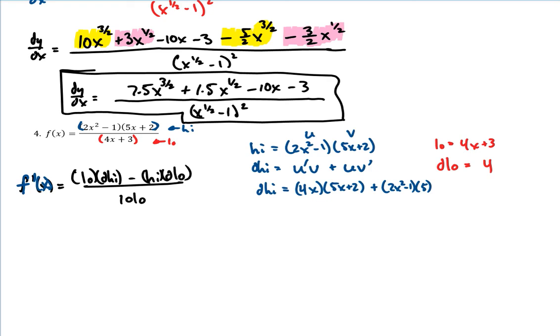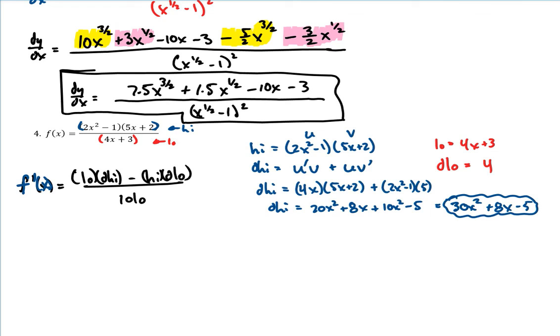Okay, and then now we would probably multiply this out. So the derivative of the high is, okay, so 4x times 5x is 20x squared. 4x times 2 is 8x. And then 5 multiplies to give us positive 10x squared minus 5. And then I'm going to put our kind of final answer of the derivative of the high over here. I see I've got like terms. It would be 30x squared plus 8x minus 5. Okay, so there's the derivative of the high.